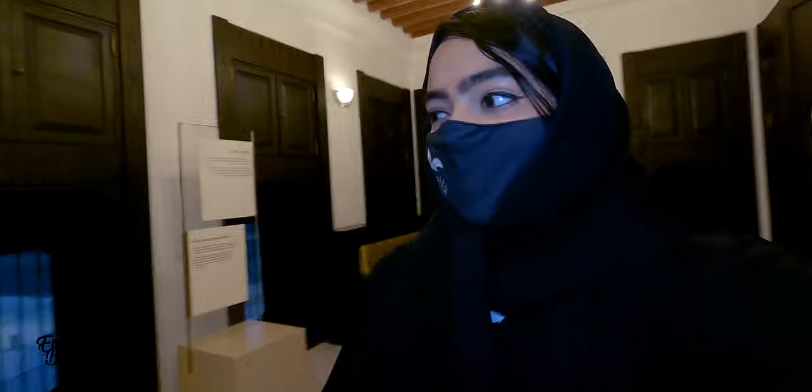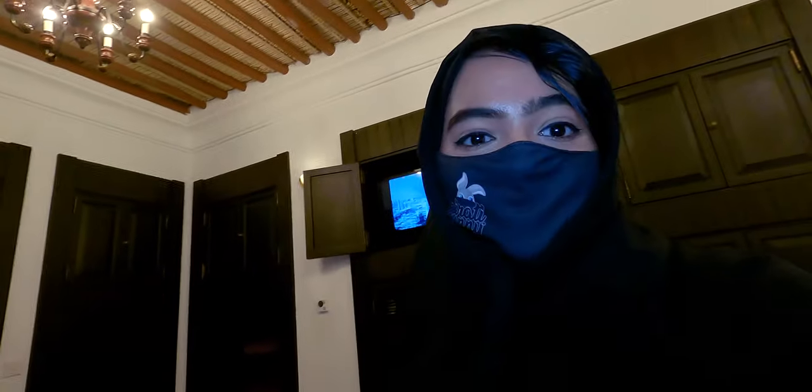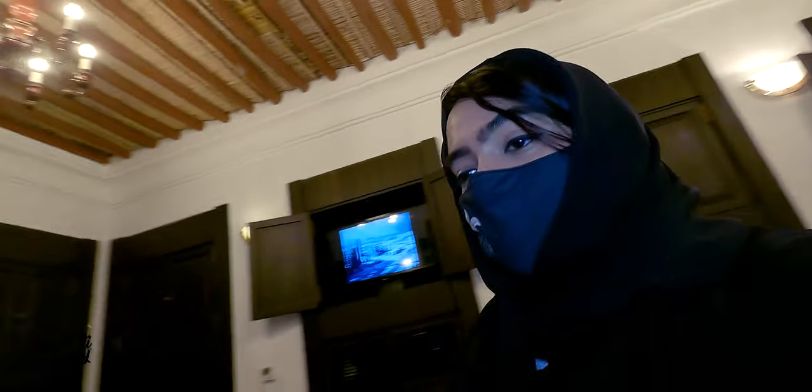So I have reached the second floor of this palace, and I came across a very beautiful room here. When I tried to figure out what this room was, I came to the details board here, and it says that this is actually the room for the National Center of Documentation Research, which was built during the 1980s. It has all its original fittings and setting, they didn't move anything like that. And yeah, this is very interesting.